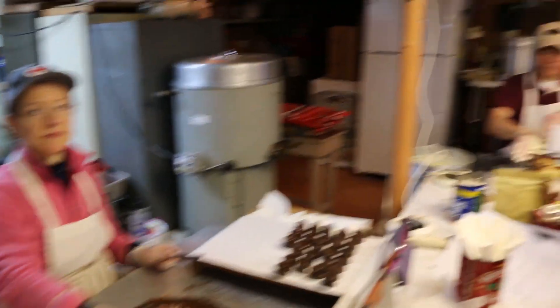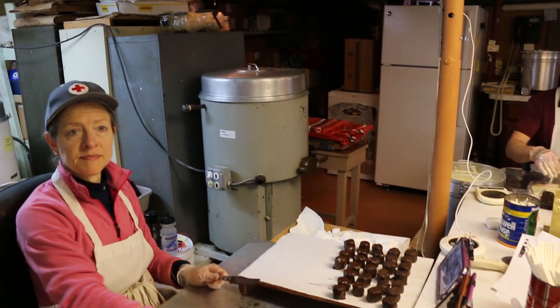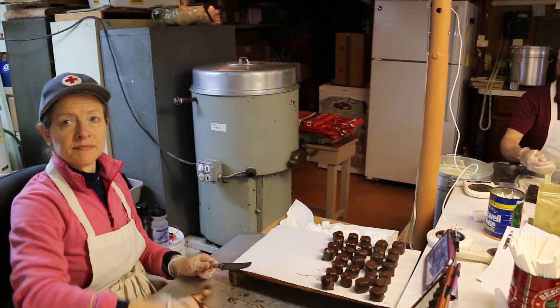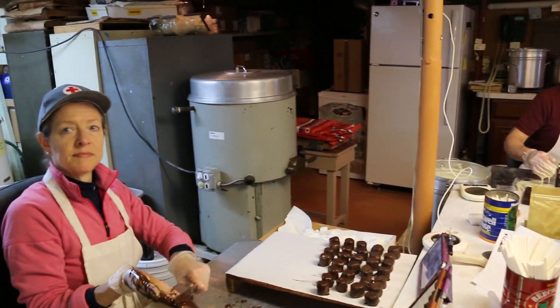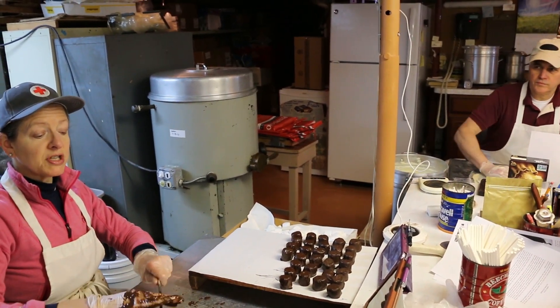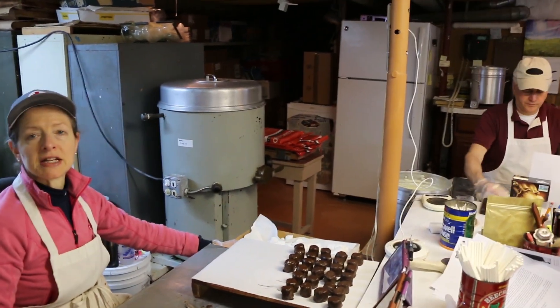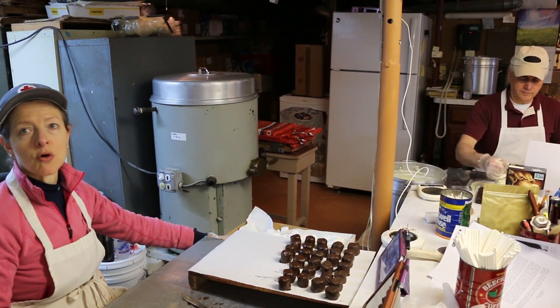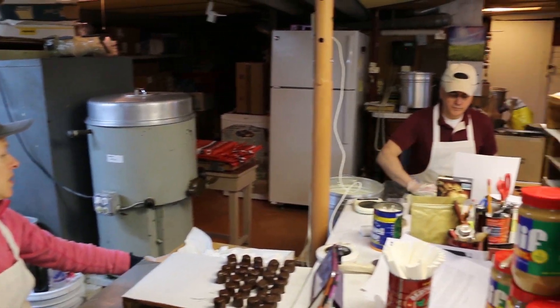Before we start, I'll ask a question because someone asked in the comment section a while ago and I forgot to get back to them: Is there any difference in time when you're tempering dark chocolate versus milk or white? Or is it all pretty much the same? Personally for me, I find that the dark doesn't have to be tempered quite as much — I think that's probably because there's less cocoa butter in it. And Steve, what do you think about the white?